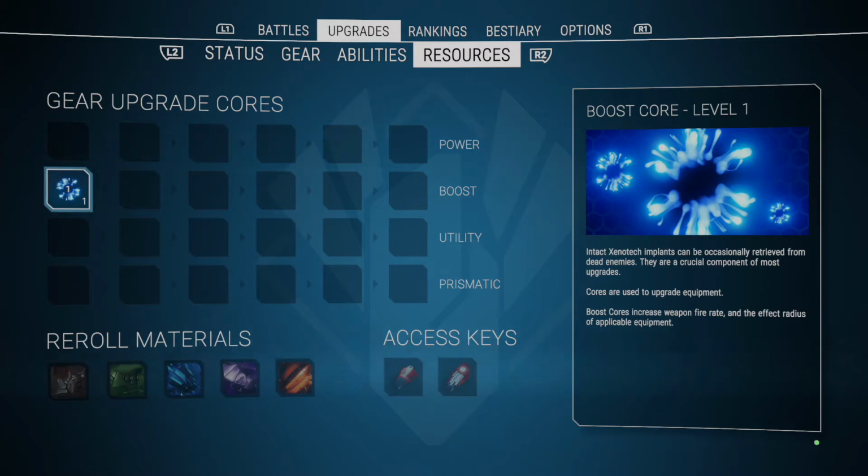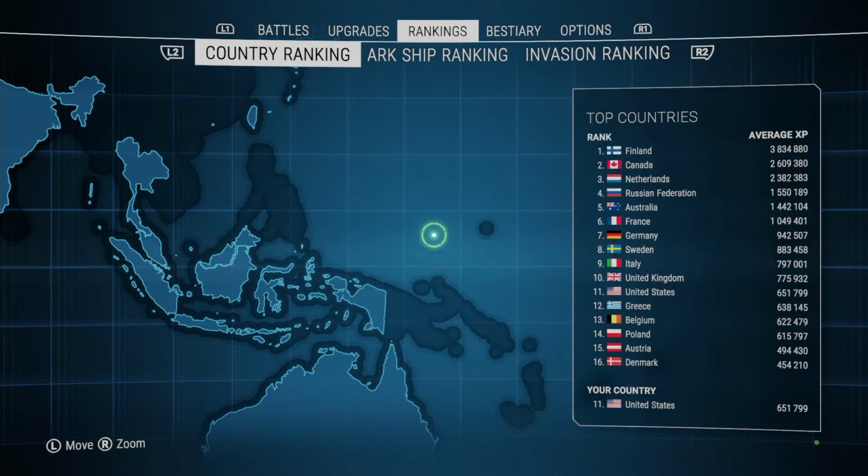And then resources here, I think what resources do is really just make your abilities or weapons stronger. So that's pretty much it. And then we got rankings here. This is pretty simple stuff. It just tells you which country has the most. So we're in the 11th spot there with not much EXP going on, average experience.